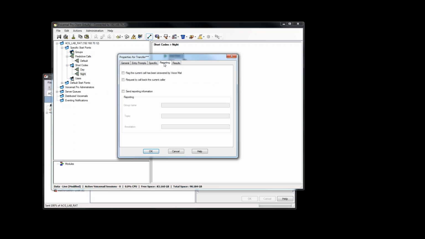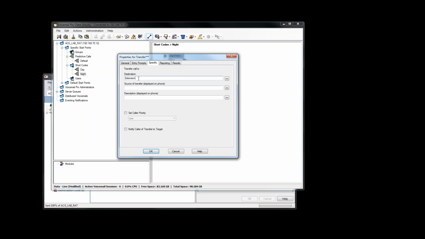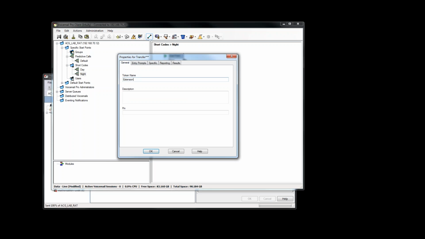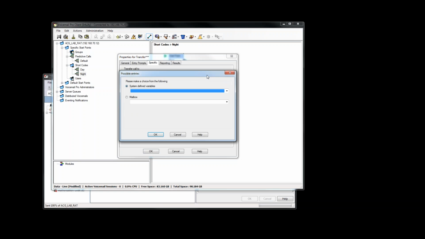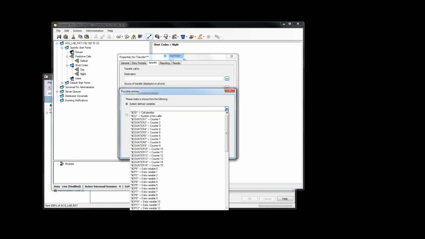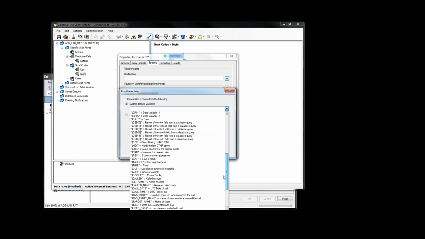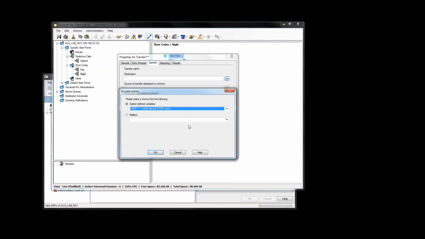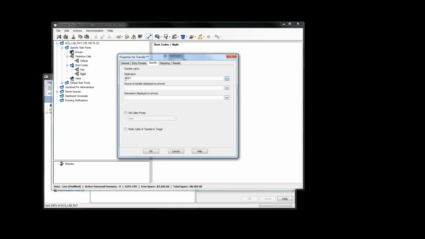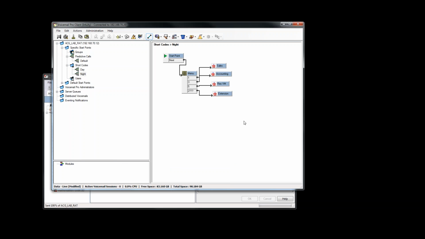We need to put the $key programming in here again. I need to slow down. Alright. So for the general tab, we have extension for the name. And then the specific tab, this is where we need the $key. So I clicked on the ellipses. Scroll down. Here it is. And you can just type in $key here and the programming will still work.